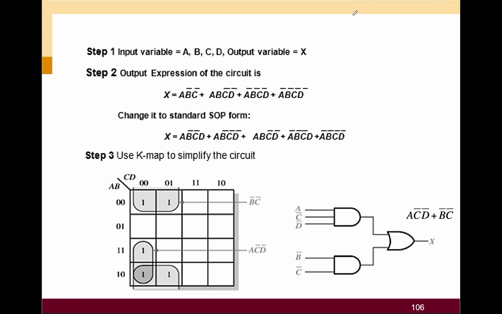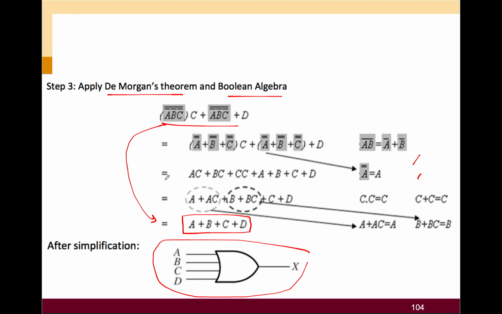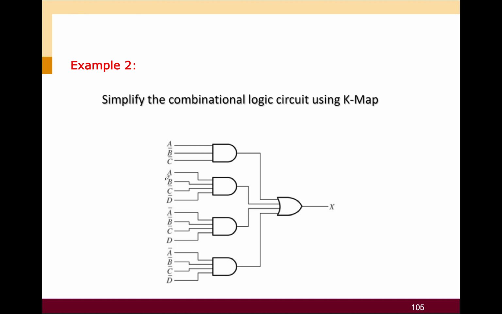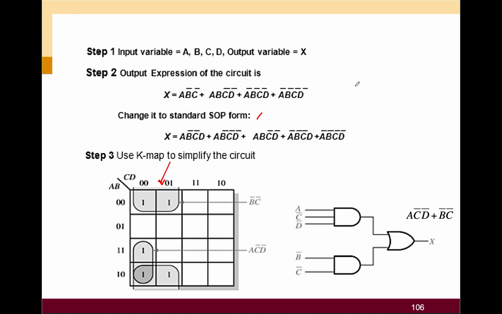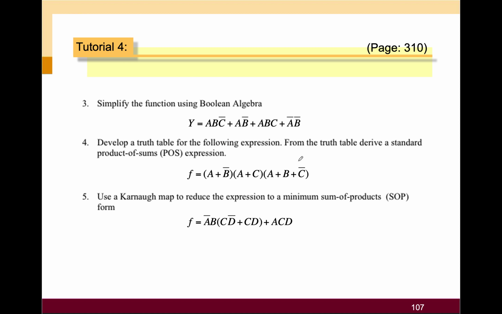First, you're going to do the standard SOP. After that, you will draw the KMAP. From the KMAP, this one you're not going to use De Morgan theorem and also Boolean algebra. It's quite hard, right? So there is another chance for you to make it easier just using your KMAP. So using the KMAP, you just draw the output and you will have the simplified version. So from all these, you will convert it into the equation. So please try to do it.